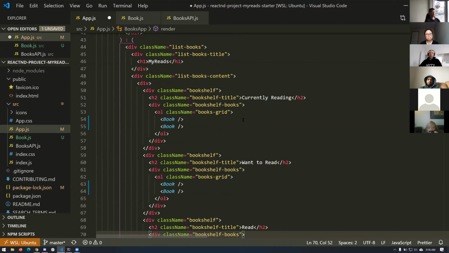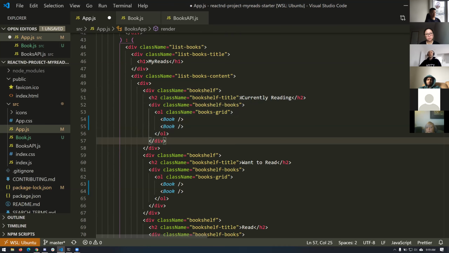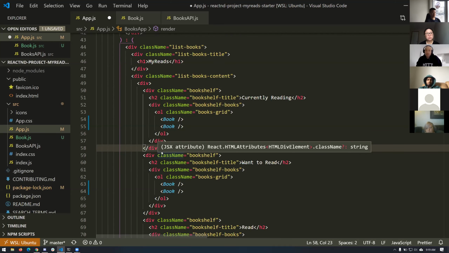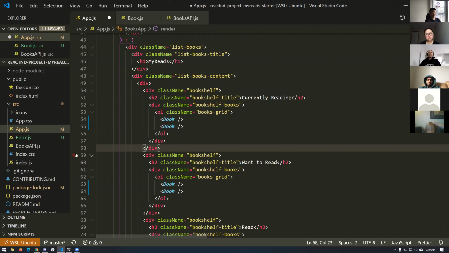But programmers tend to look at stuff like this, and I know I do. I look at stuff like this and I say, what time of day is it? How much time do I have to complete this thing? I've got time. I don't have a lot of pressure, a lot of deadlines. This annoys me. I'm going to make this dynamic. I don't like the fact that I'm repeating this 3 times. What if a new bookshelf comes in? What if we want to add a new bookshelf? Then I have to come in here and copy and paste and do all this stuff. That, to me, is annoying.